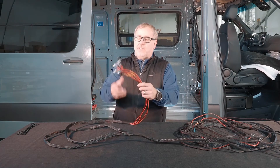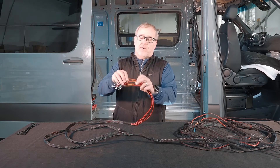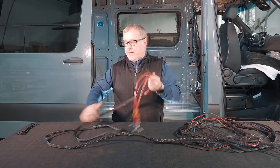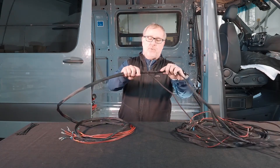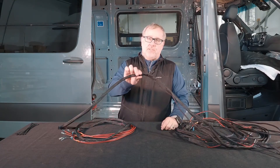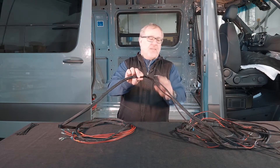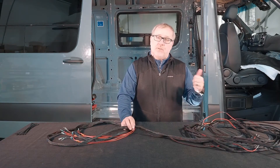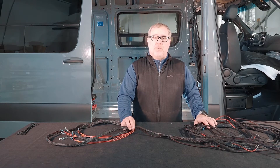Let's take a look at the wiring harness in a little more detail here. This end has all of the ring connectors that are going to attach to the 12-volt fuse box. They are also all labeled independently to know which circuit you're attaching. As we work our way up the wiring harness, you're going to get to the first bifurcation point, and at that point is where we're going to do the initial attachment of the wiring harness to the van, so just be familiar with that location. Everything from here on out is going to be used to attach to our lighting in the ceiling, our fan, as well as all the 12-volt sockets and USB ports.